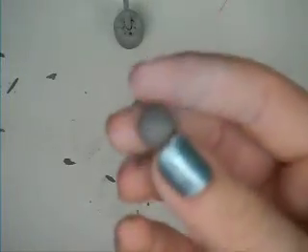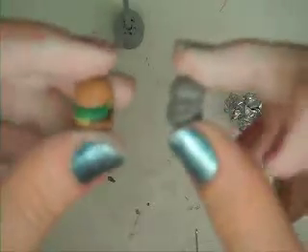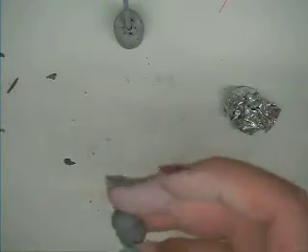My camera's acting really funny — when I get up close it won't focus. But that is your hamburger. This one's a little bit smaller than this one, but it's basically the same thing. Only my lettuce on this one is underneath the patty, but it's on top of the cheese that's on top of the meat, which is on the bottom bun. But it's a hamburger.